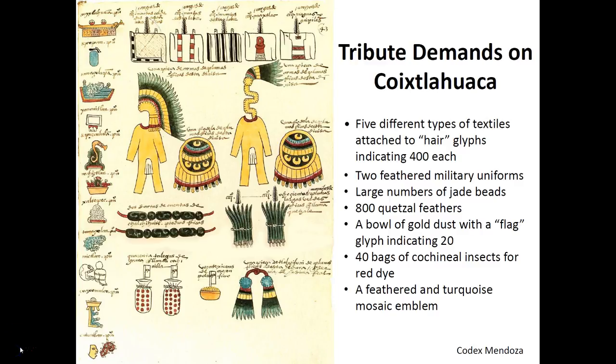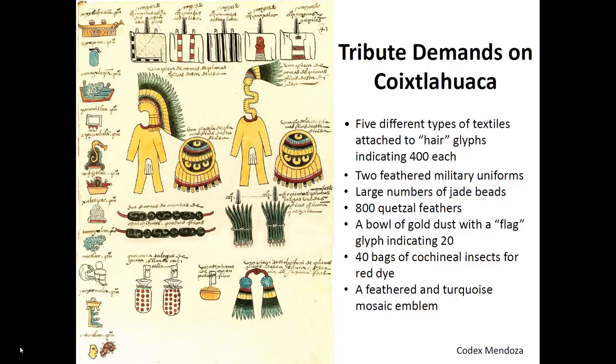The column on the left-hand side has the glyphs of the place names of all the cities within this domain. At the top is the glyph for Coayxtlahuacan, the Plain of Snakes, and below it glyphs for subordinate communities within its realm that now were also incorporated into the Aztec system. So Coayxtlahuacan and all of its subjugated territories were required to pay to the Aztec Empire on an annual basis all of the materials shown on this page.